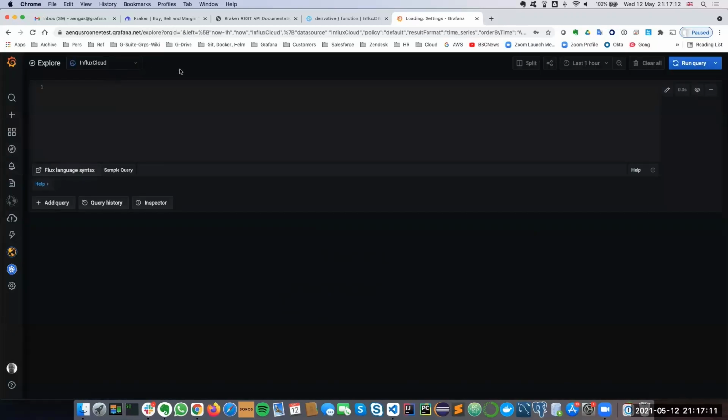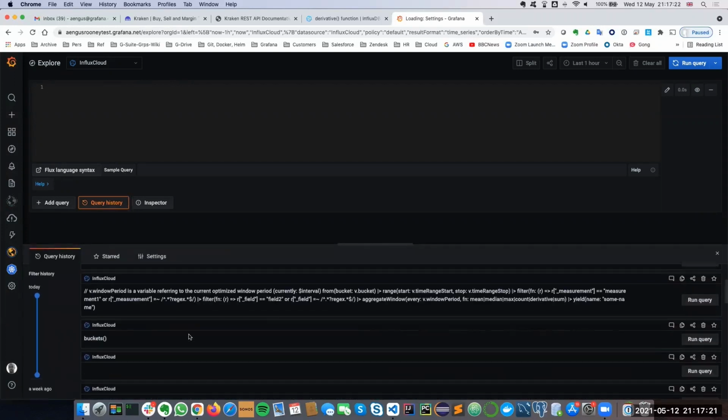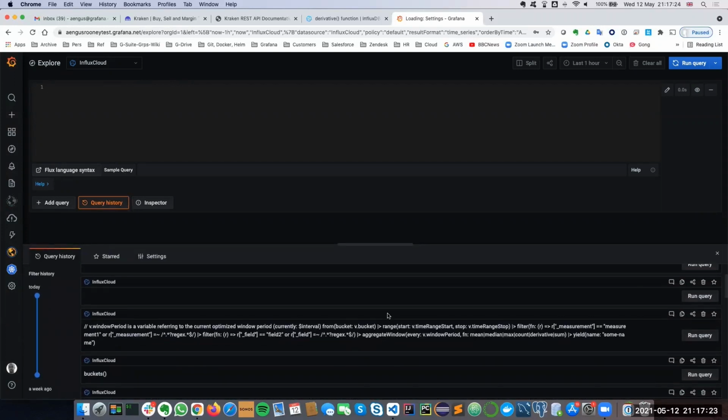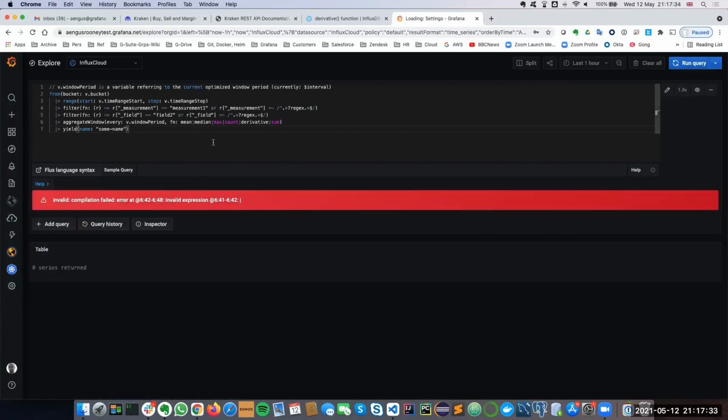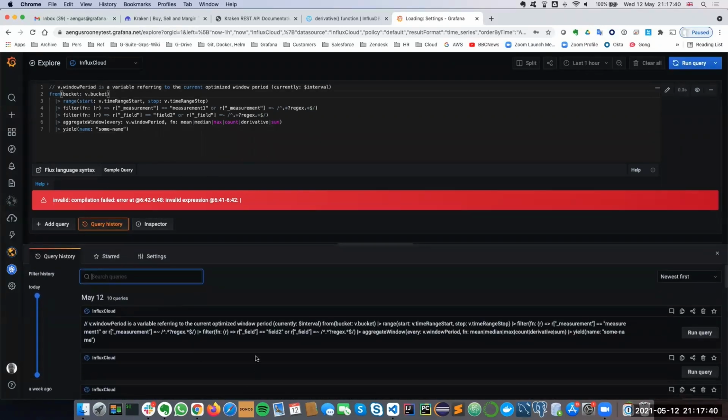So maybe to test out that we've got the configuration correct, first of all, we'll take a look at a query in Explore. I have a query saved here, which is handy. I copy this and paste it into the editor here. No, I don't want that query from my history.